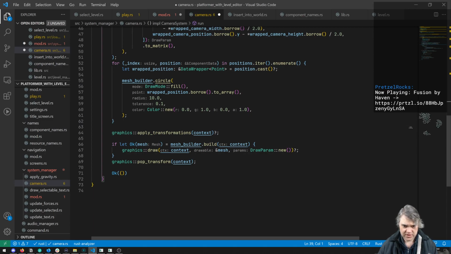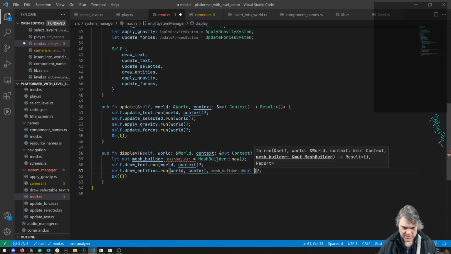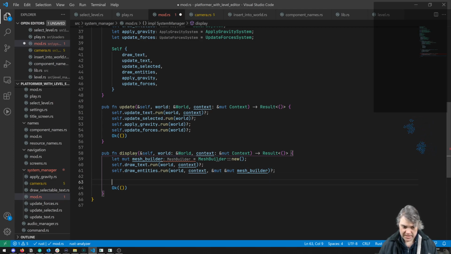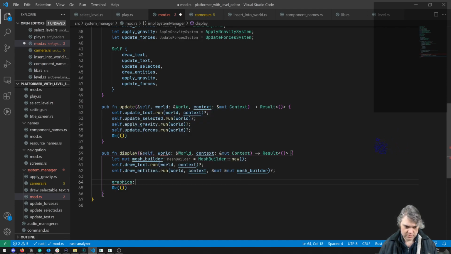So this finishes. Come back to here. I'm going to pass in a mutable reference to the mesh builder, and then down here is where we do our draw. Oh, we have to create the mesh first.